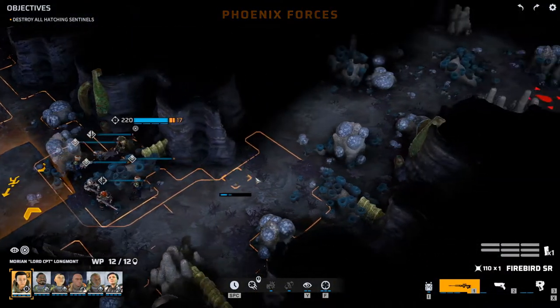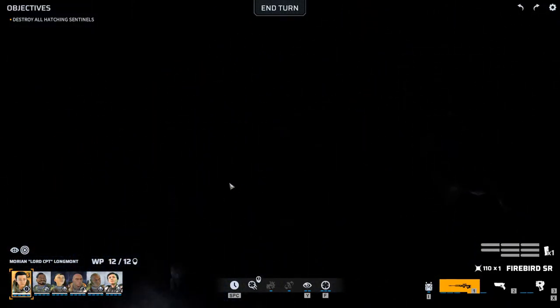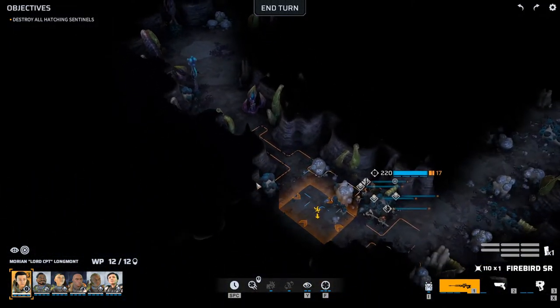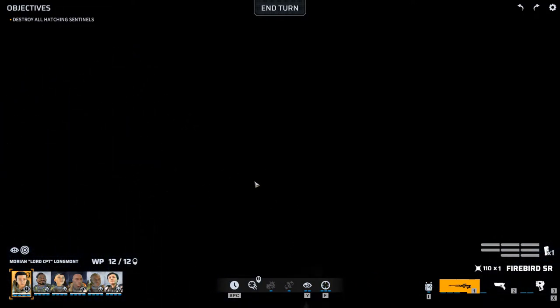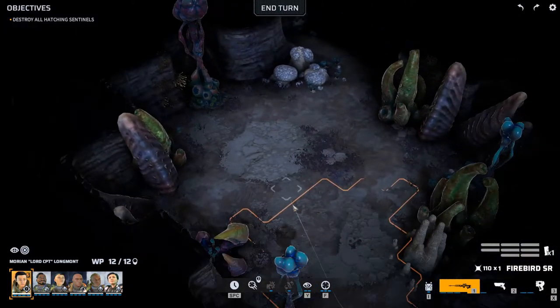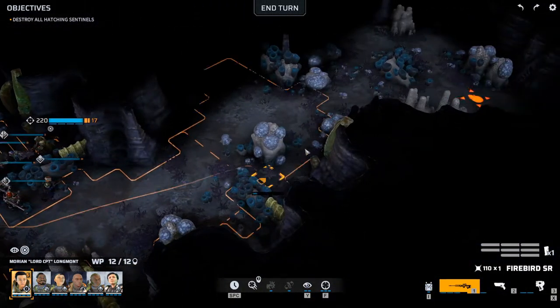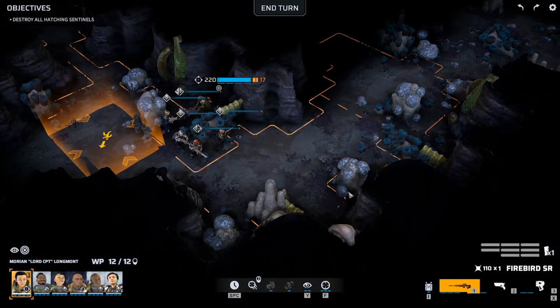All right. We are in. Now, if we do this, we can see that nothing. We can't see a damn thing. Man, we used to be able to see... Oh, there's some. Well, there's one over here. I think. Can see all the way there, so there's no one there. Well, let's head this way then.